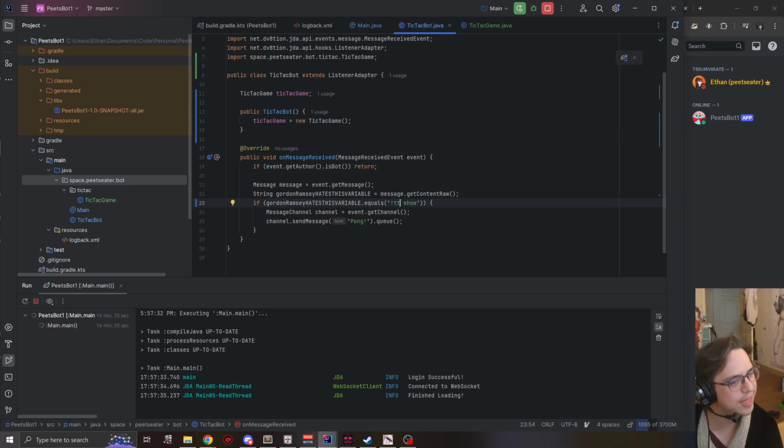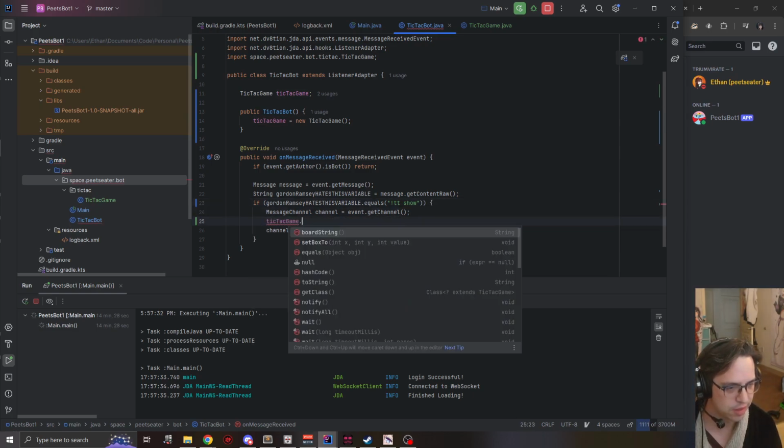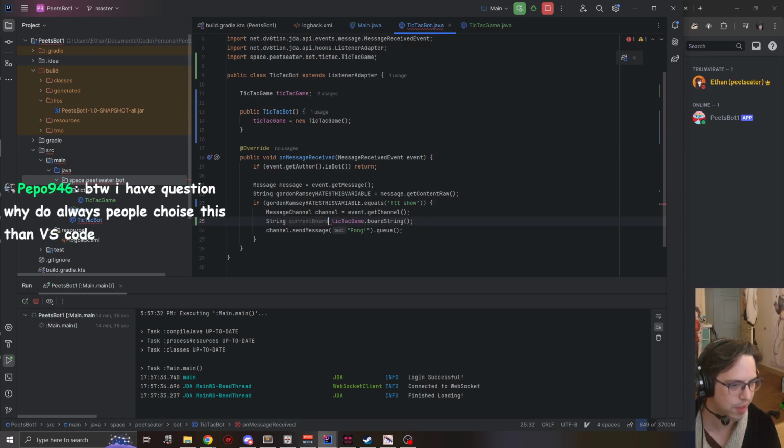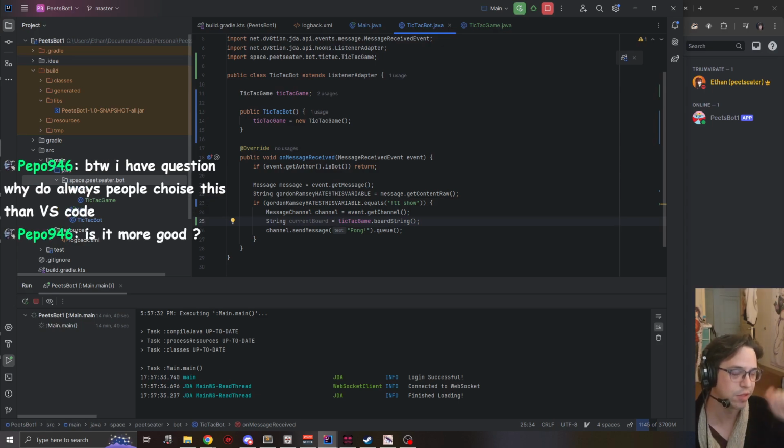Or tic-tac, titty show? Titty show. Perfect. All right, we'll do titty show. And then rather than Pong, tic-tac game, board string, current board. And also, we're probably gonna put a hash map in and then have them indexed by the user ID or whatever we can get from this.